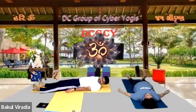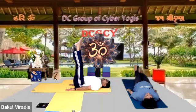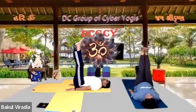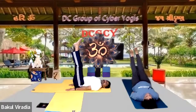Next we will do Uttan Padasana. So raise both legs up, toes pointing toward the ceiling. The legs make 90 degrees with the floor, palms facing down beside the hips. Uttan Padasana is also called Ardha Halasana.